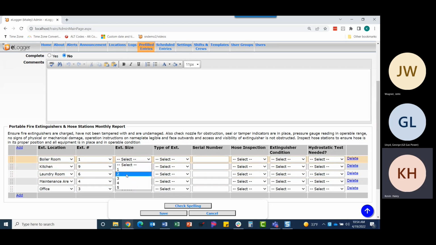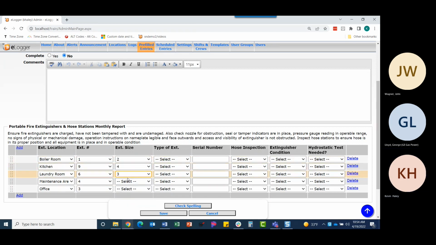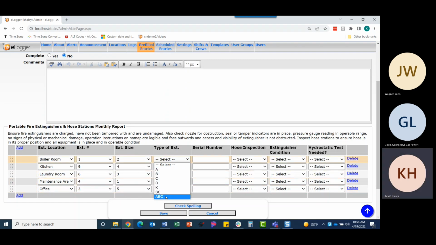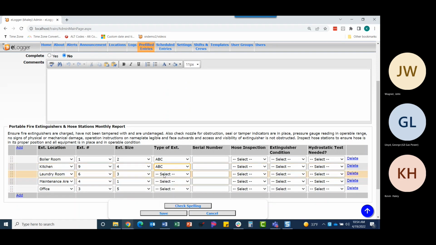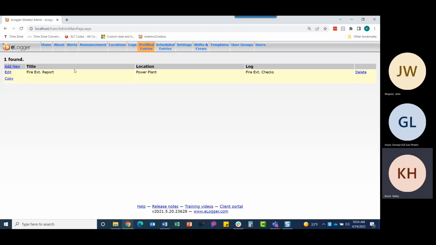And then the size, what size are these? What types are they? And then what are the serial numbers? We'll say this one is 11, this one is 99, this one is 66, 4, 33. Now I'm not pre-filling these because they're going to have to go fill these out. So I'm pre-filling these for your operators. So there's some training when they go home.